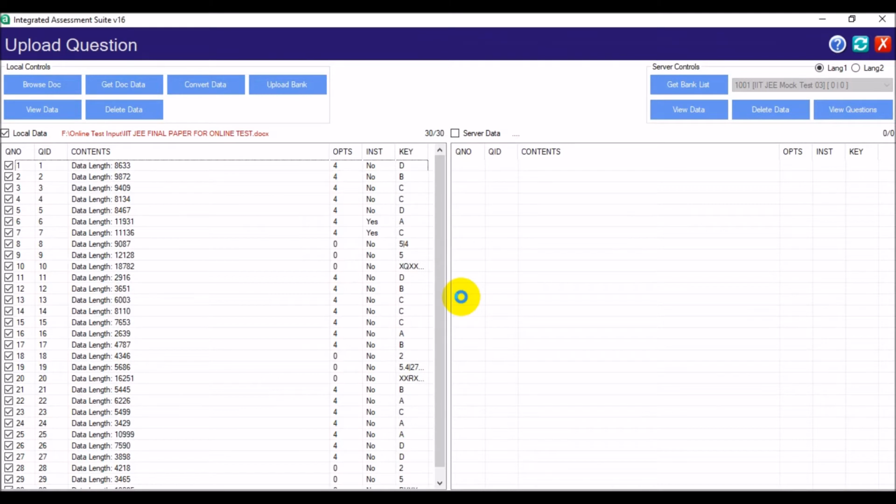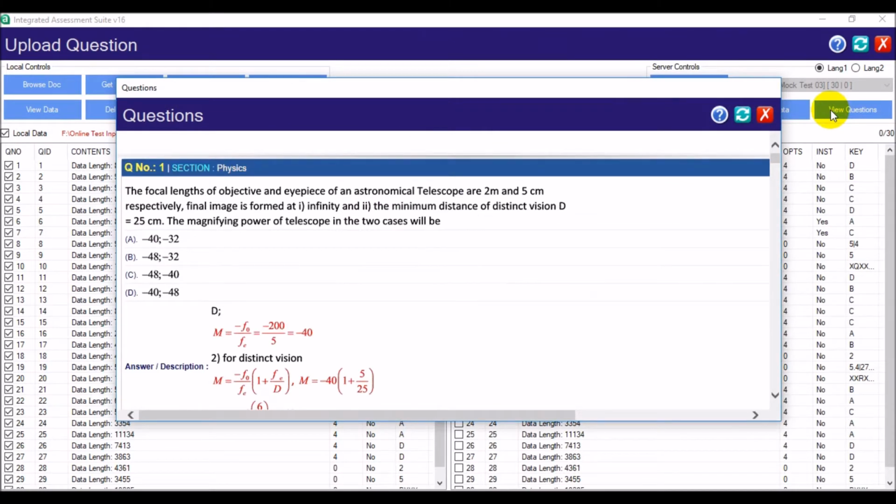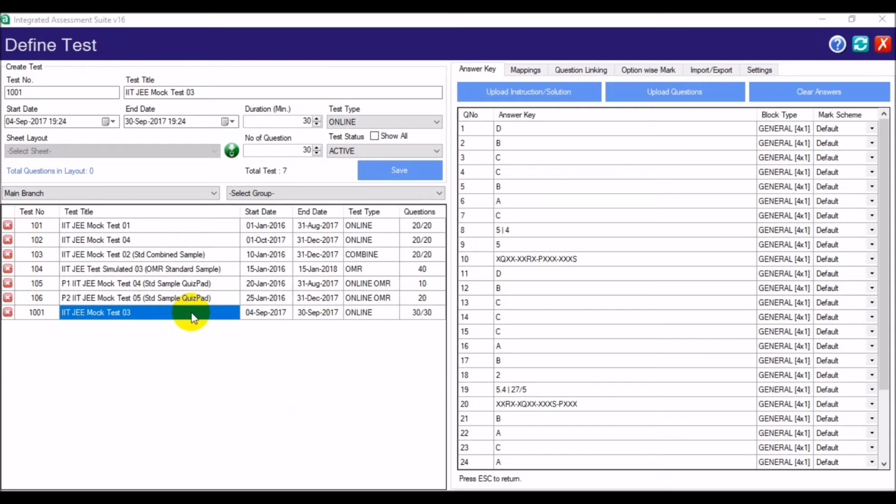So now our question paper is imported, which we can preview to cross-check before launching the test. We also need a correct answer key for the test. This key will be used to compare the student responses and draw results. If the answers are available in the question paper input file, then the answer also will be imported along with the questions. Or else you can copy and paste from an Excel file.